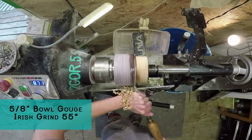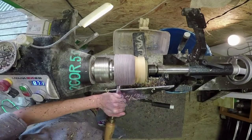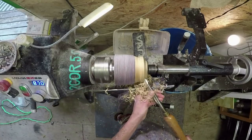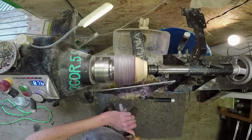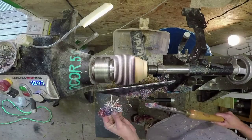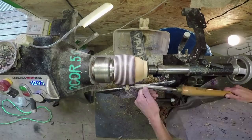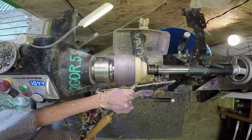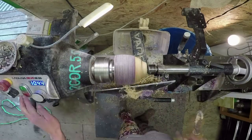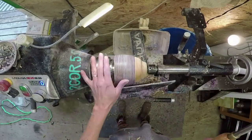I'm gluing the bottom part on right now to the main body of the piece and I'll let that sit for about two to three hours. When I came back to start shaping it, the bottom seemed like there's a lot of meat on there, but I wanted to do a tenon on this piece so I can have a flat bottom and not have the mortise hole in it. It's hard to really visualize until you start working on it — I kind of design as I go. It didn't take very long to shape it. I'm sheer scraping to get a slight round curve towards the top and bottom. It cuts really nicely, including with carbide tools.